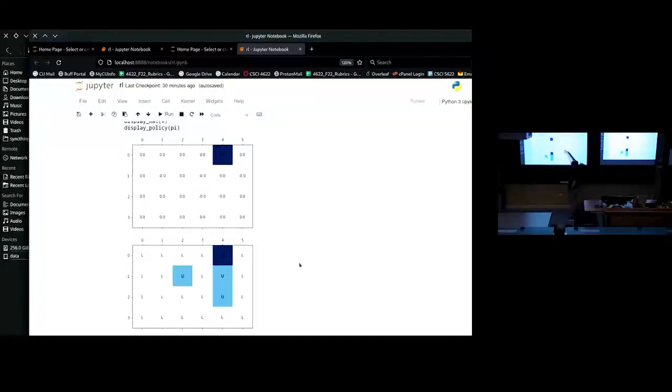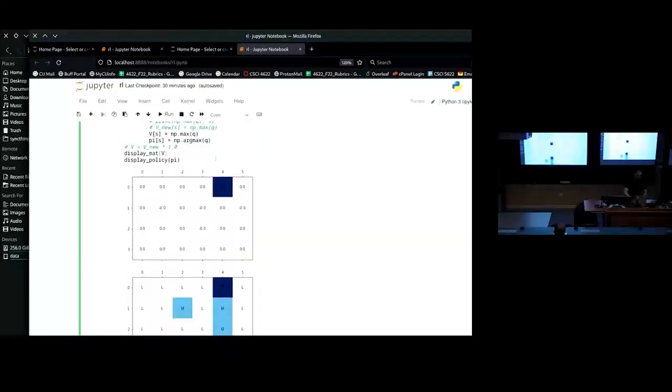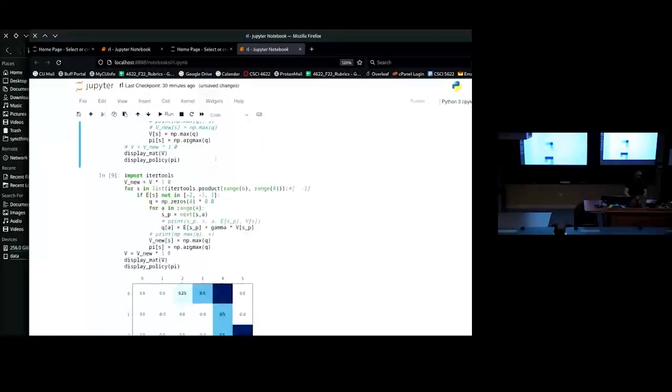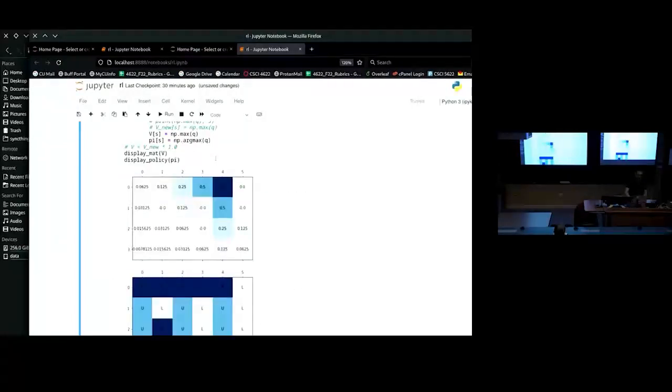The only position where I get a reward 1 is in position 4-3, which is in this case 0-4, and that's where I'm going right, see? So this is I'm going right, and in these two positions, I need to go basically up to get to that position, okay? If I continue at this update, I'm just gonna repeat this. It gets filled, which is exactly what we did last time. Okay? This is the last iteration. Now nothing is going to change.